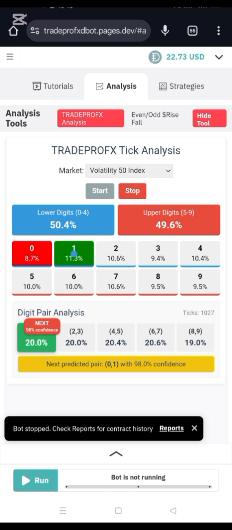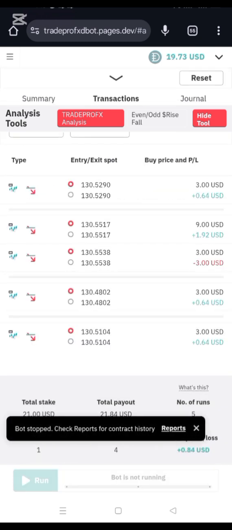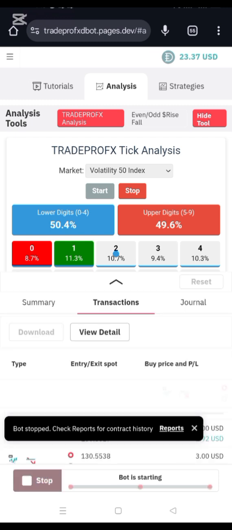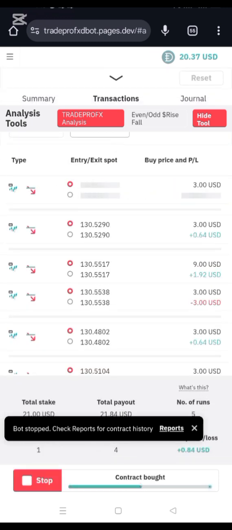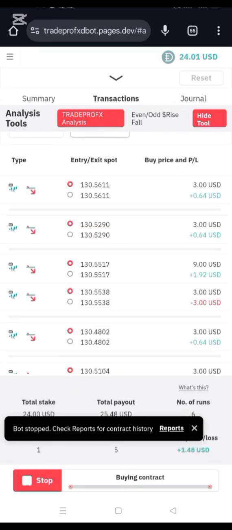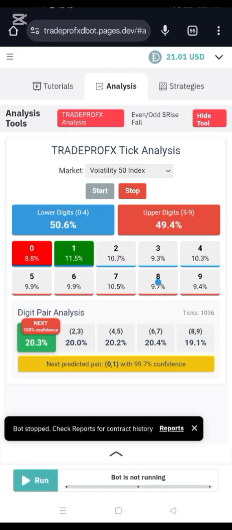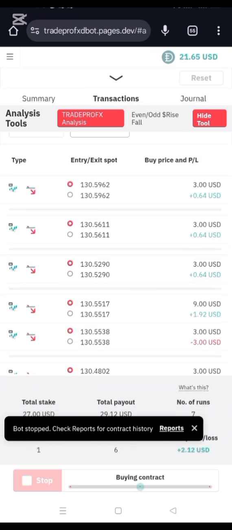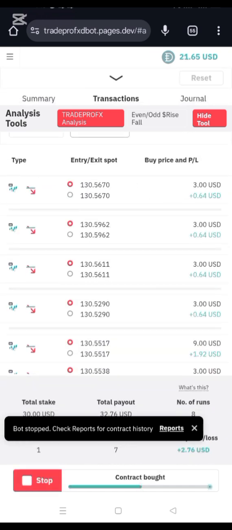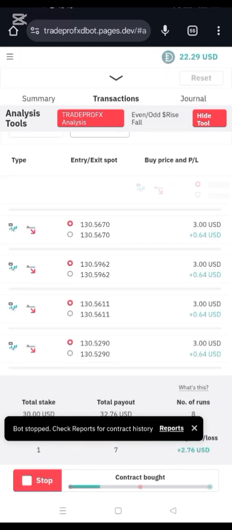You can see it's showing us that okay, back again, you click run. You need to be very careful, and the moment you see that entry on that point like this, you will continue running your bot. If it's still there, you continue running your bot, in case that entry point is there. So you are not doing gambling here, you are doing something based on analysis. At least this one is giving you the best entry point.